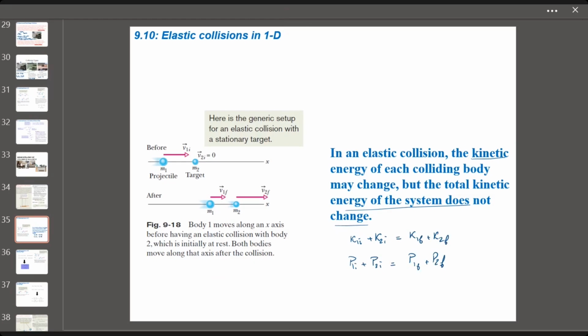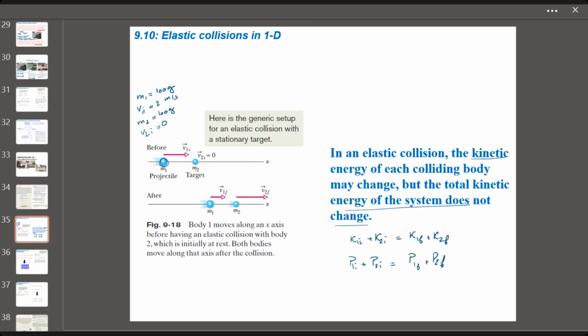So let's say I have these two spheres, M1 and M2, and I'll give you some numerical values. M1 has a mass of 100 grams, and it is moving at an initial speed V1 initial equals 2 meters per second. M2 was initially at rest. Let's say M2 is 100 grams as well. This will make my question much easier, because the masses can cancel out from both sides. And V2 initial is 0. I want to study what the speeds will be after the collision.